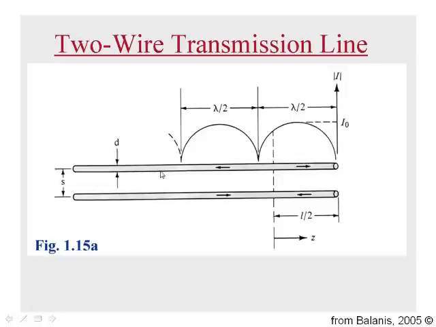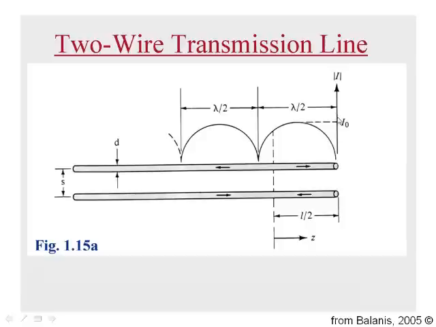That source will produce voltage waves and associated current waves on this wire. And the total current, because this is an open circuit at the end, has got to be 0. As a result of that, for an incident voltage and current wave, there will be a reflected voltage and current wave. The sum of these two voltage and current waves will give us currents that are 0 here and 0 every half wavelength. What we have, in other words, is a standing wave of current on the line. We have to, because there is no possibility for the current to sneak off the ends of these wires.